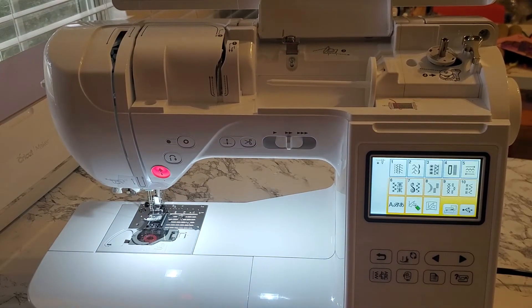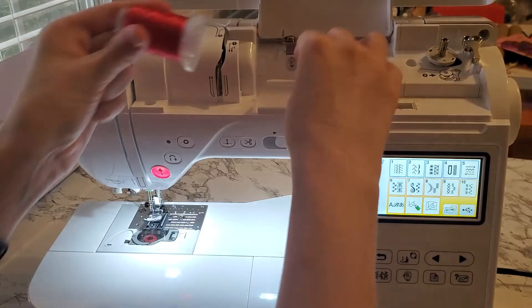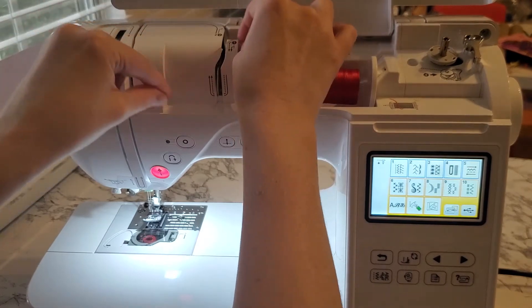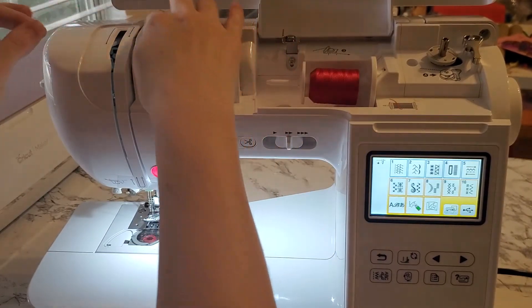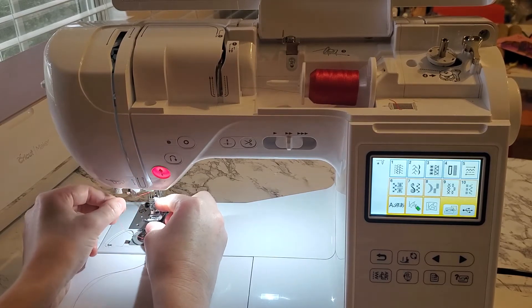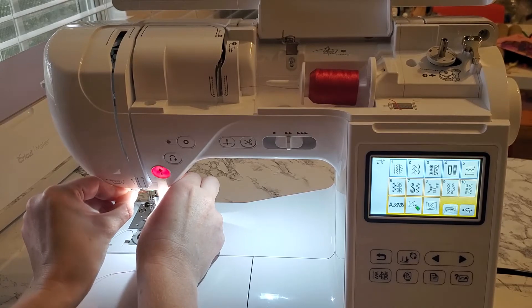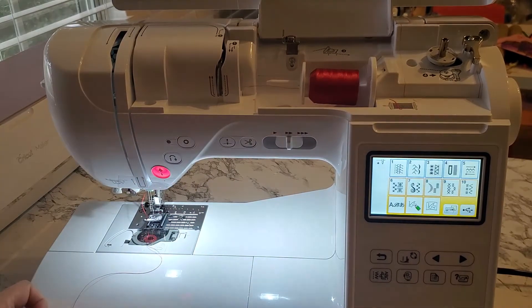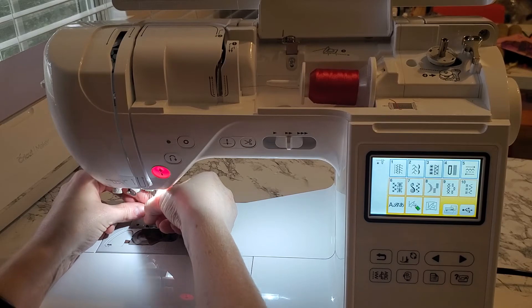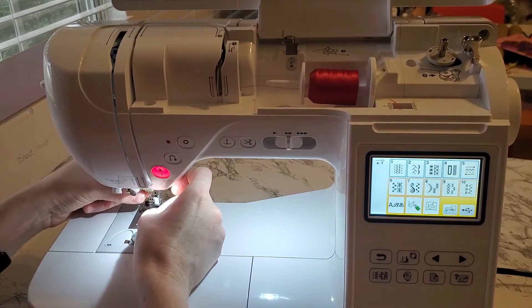Turn the lock off. Now it's time to thread your sewing and embroidery machine for twin needle sewing. The first thing you're going to do is thread your first thread regularly. Make sure you're threading with the presser foot up. When you get to the needle, unfortunately you cannot use the automatic needle threader with a twin needle, so you will have to thread manually. Go ahead and thread your first thread — it goes on the regular spool pin — into the left needle.